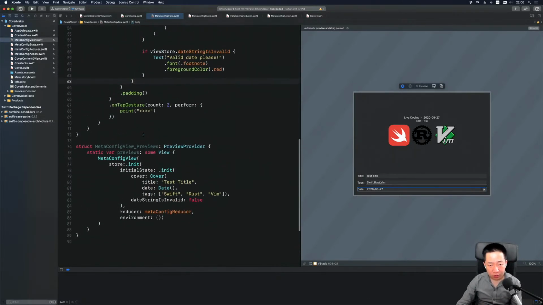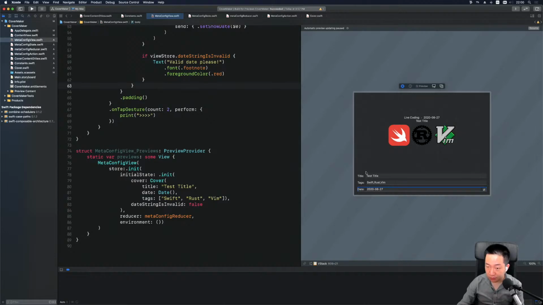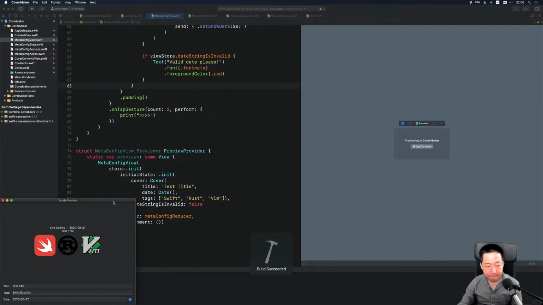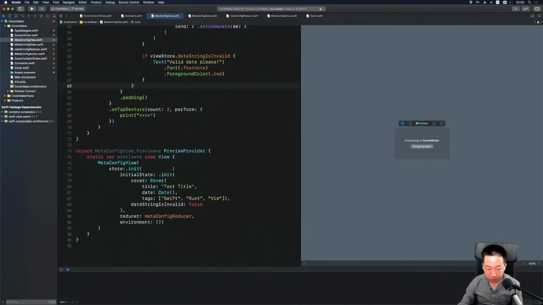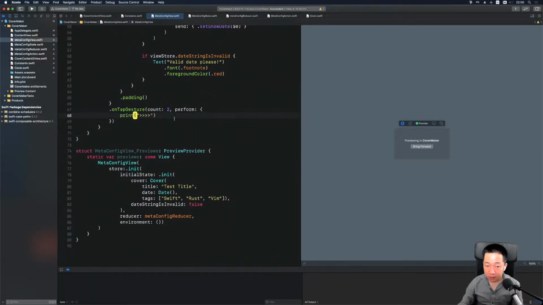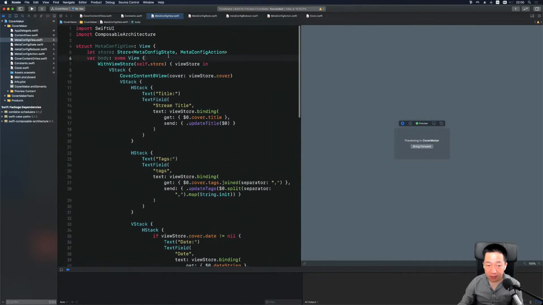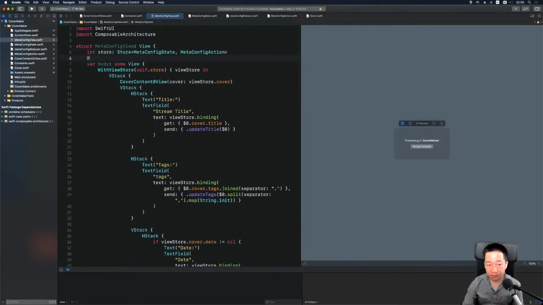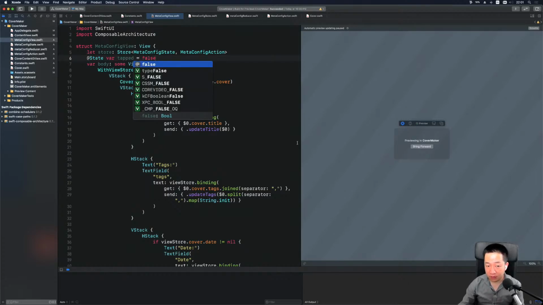Oh, actually, I'm not sure if this will show up in console if it's just a preview. Yeah, probably don't show up. That's unfortunate. Is debugger even working? Okay, let's add a state. Tapped. False. I don't know.